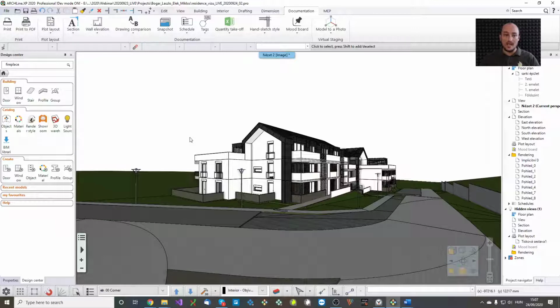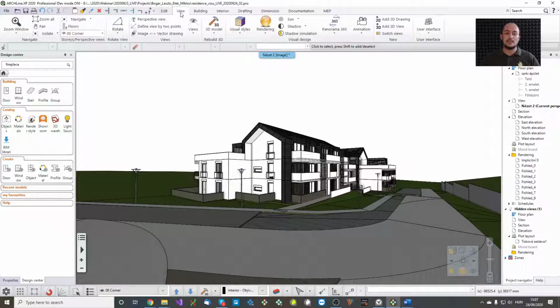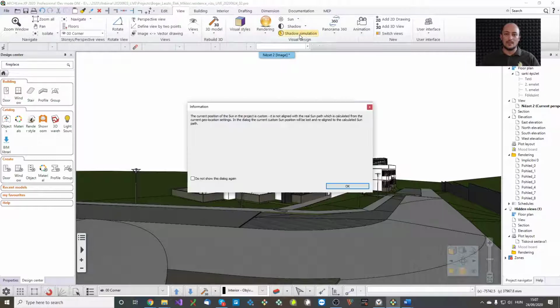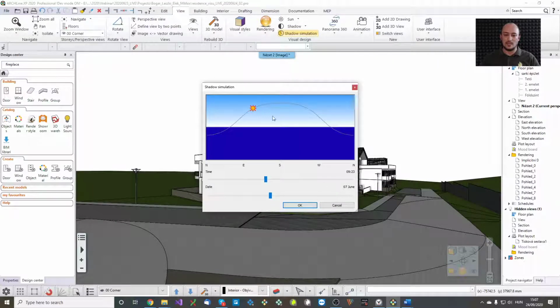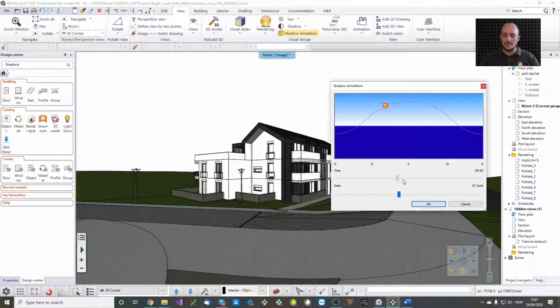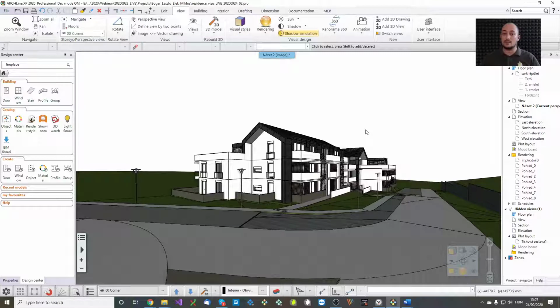Also, the sunlight is set up here. So I'm going to use this view ribbon menu. Here you can see there is this option to turn the shadow on or off. We can barely see a little bit of shadow appearing, so what I'm going to do now is enable the shadow simulation. When I move the time slider, you can see some shadows appearing based on how I oriented my model and what the geolocation of this model is, because in ARCHLine you can set up the geolocation as well, and all this information will be visualized in Live.